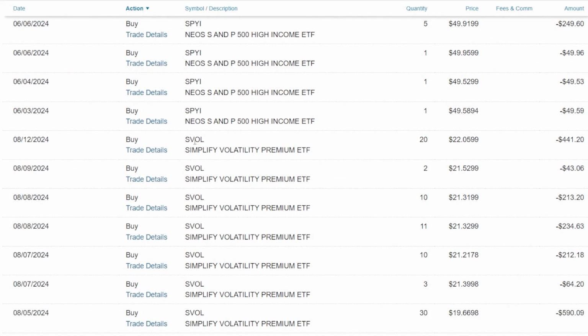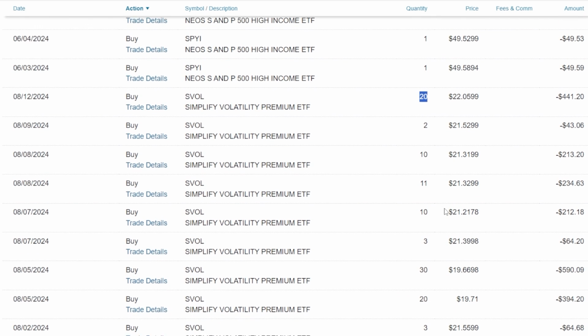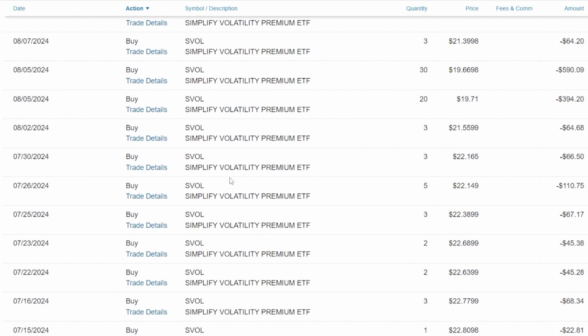Another one that I've been buying a lot in this portfolio, this is still a smaller position, relatively speaking, and I'm honestly not really searching on this one, but SVOL. Across all my portfolios, I have a few hundred shares. So again, a smaller position, but 20 shares of SVOL here, maybe a few shares here and there. All together, just a few hundred shares of it, but this one pays like a 30-cent distribution every single month, so that adds up significantly, especially when it's only around $20 per share. Now again, this one has decayed in price a little bit. I do want to make sure this one isn't going to keep decaying, but SVOL has been a decent position, at least so far.